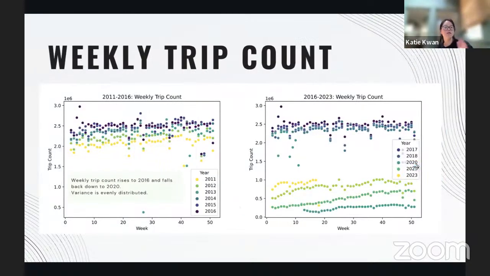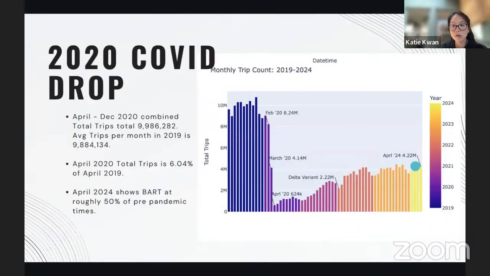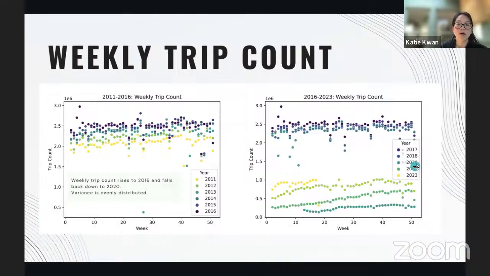Okay, so just to view it a different way, I wanted to go ahead and chart the weekly trip count. So here we're in the month. I wanted to look at it by the week and illustrate a couple of things. Again, this growth. Each one of these dots represents a weekly trip count, and I have 52 of these dots, one for each week of the year.